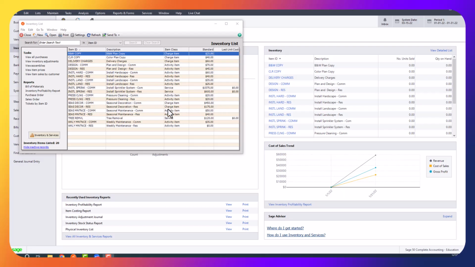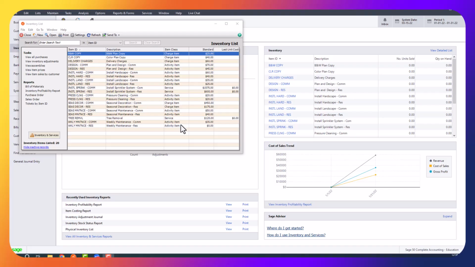Whereas a charge item is for flat non-hourly fees, things like a delivery fee or a hauling charge or a mulch application. Let's see what they have here. Yeah, they have delivery charges. Looks like some copies of the plans that they're coming up with for the customer's landscaping, a charge to print it. These charge items don't depend on time or labor hours.